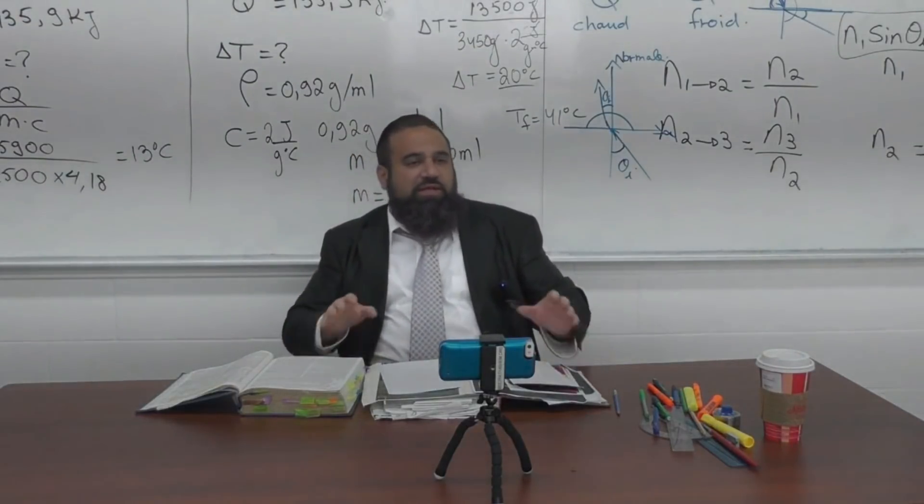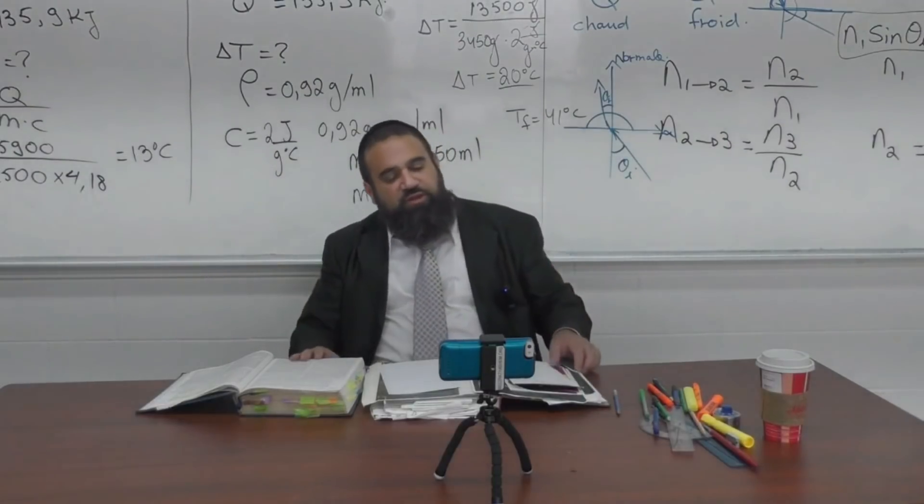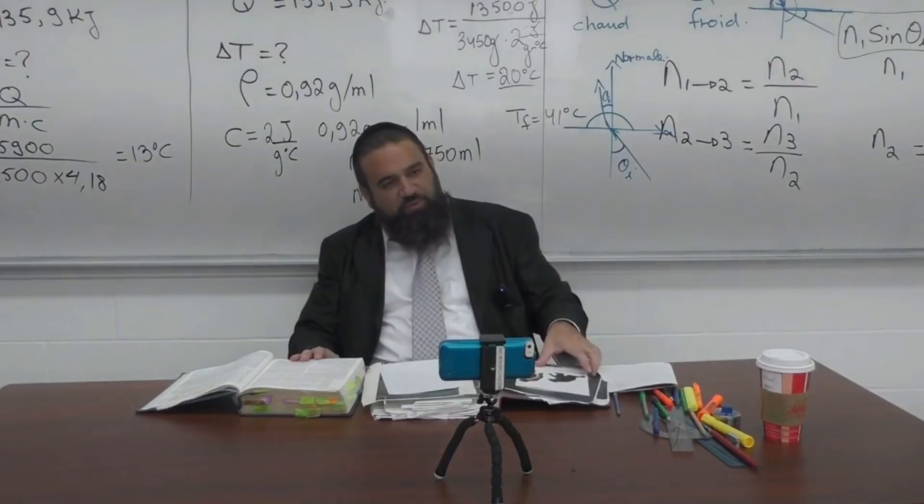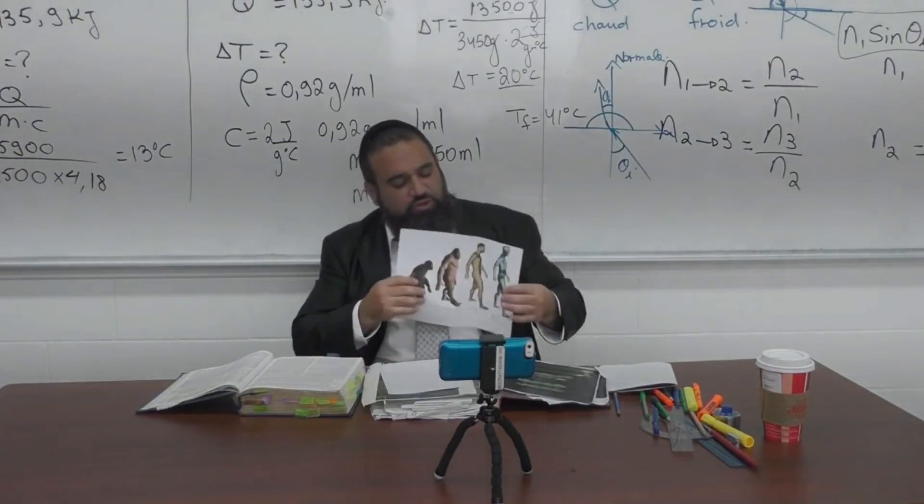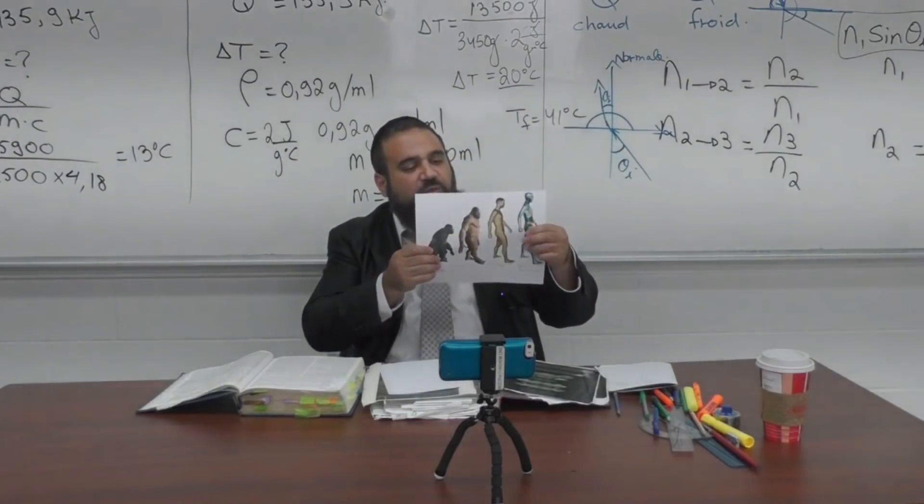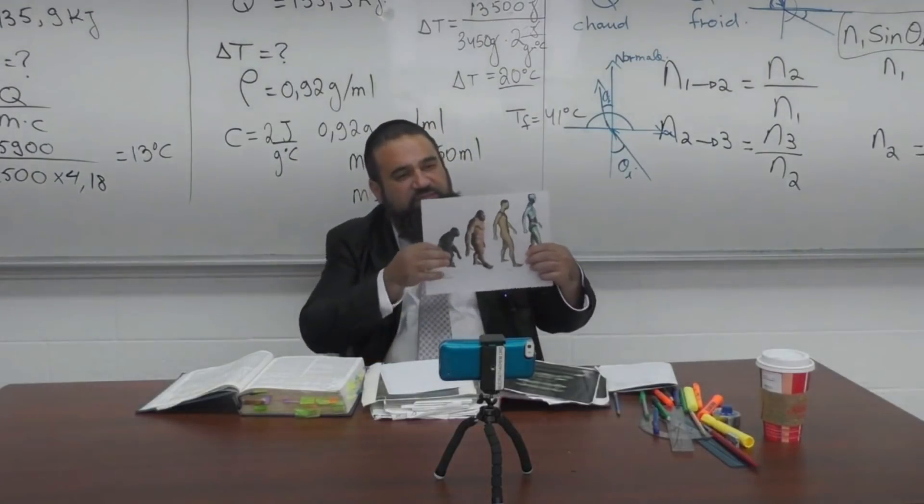The deeper you get into Torah, the clearer your brain becomes of what the truth is. Now I'll show you the truth - it's very simple to see. All of you saw this drawing. It's a little bit funny because it shows that we eventually become robots, but forget about the robot part. If we started with monkeys and eventually became something else, how do we prove that we didn't come from monkeys?